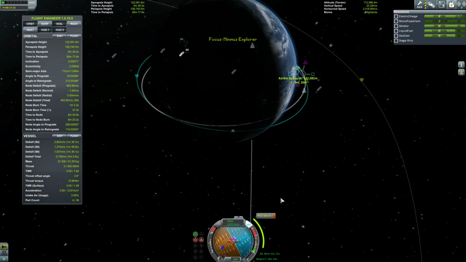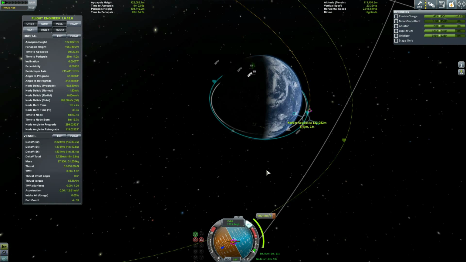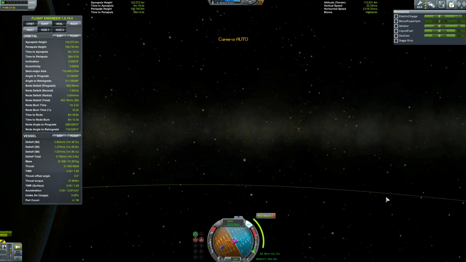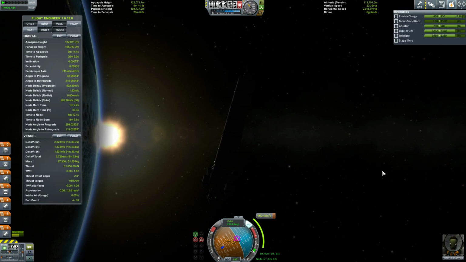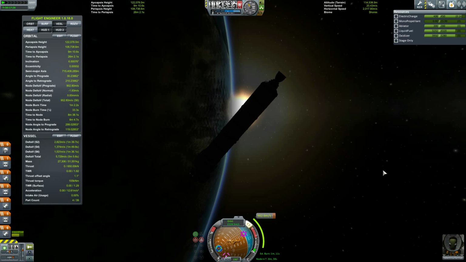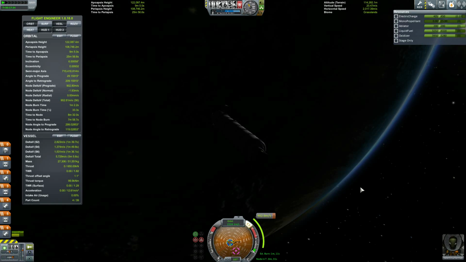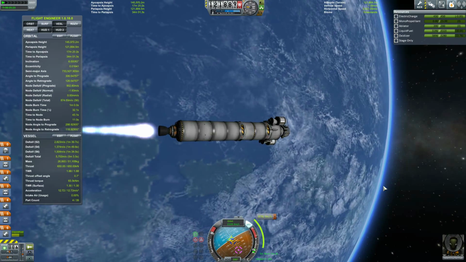Tab back to our Explorer. By the way, awesome hint someone gave me. Hit backspace and it automatically brings you back. It's amazing. Alright, let's point this SOB back here, to our node, and we are going to get ready to fire this thing. There we go.